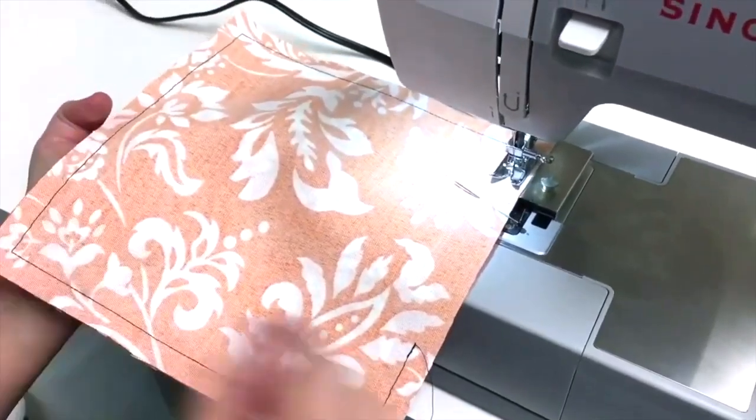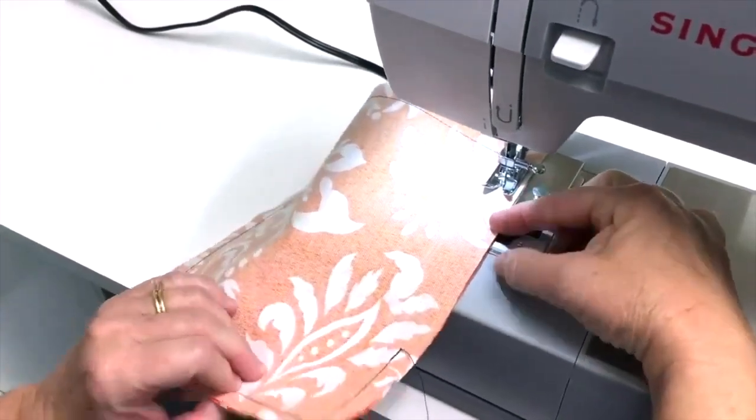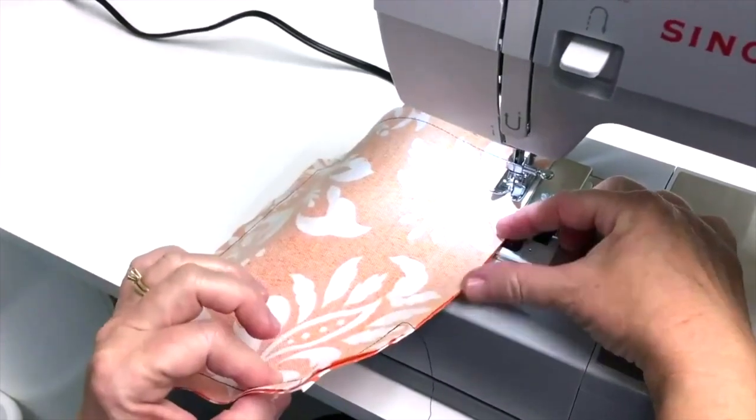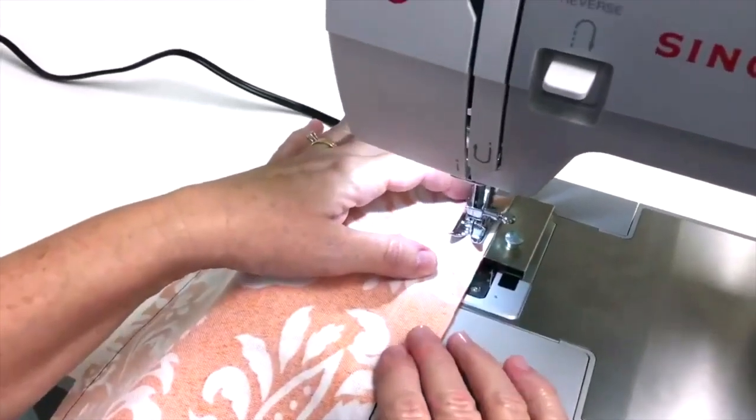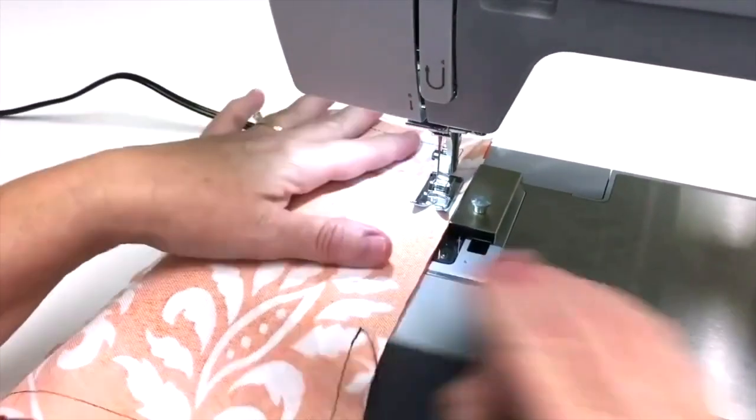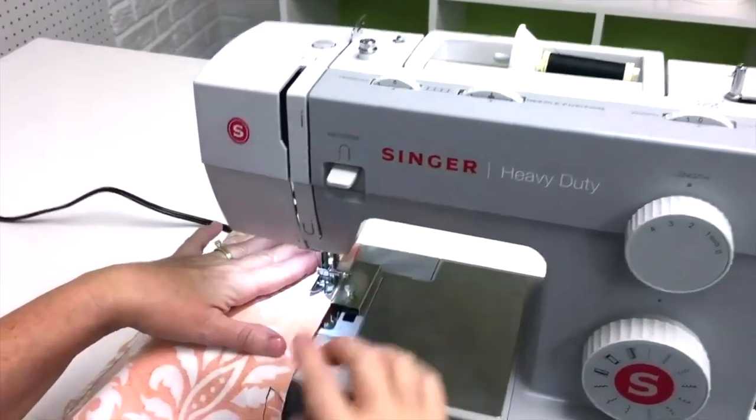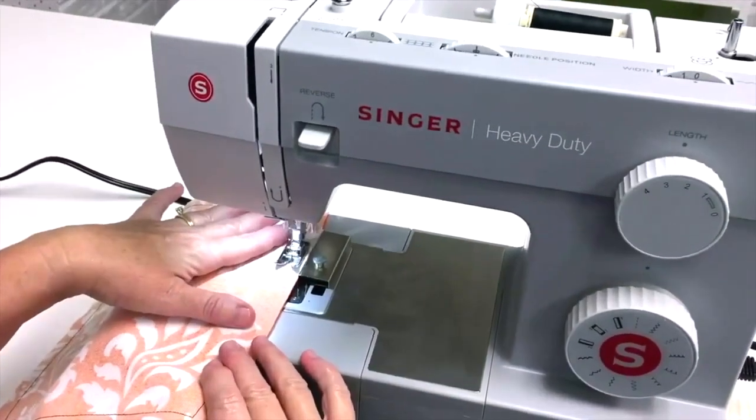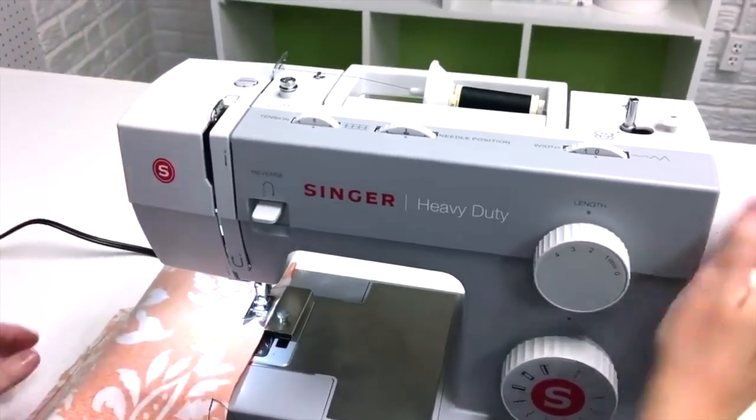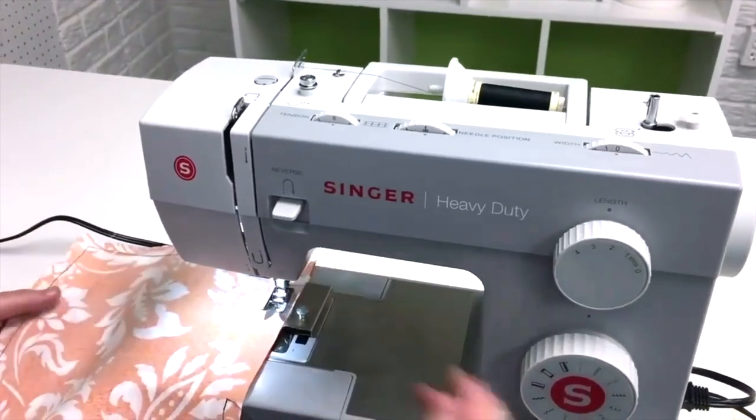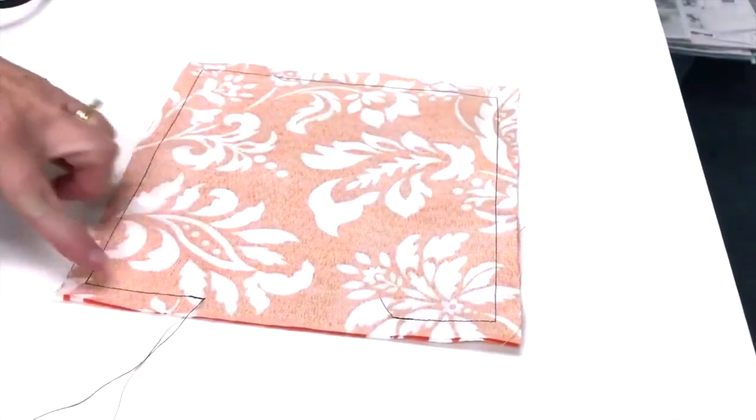I've gone around the four corners and I'm coming up to my final pin. I'm going to stop sewing about right here so that I have enough space to turn my pillow and insert the pillow form or the batting. I'm just going to continue on. When I get to where I want to stop, I'm going to reverse and then go forward again a couple of stitches. I'm going to raise my needle so that the take-up lever is at its highest point, the needle's at the highest point, lift up the presser foot, and pull the fabric out away from the machine and cut both of the threads.